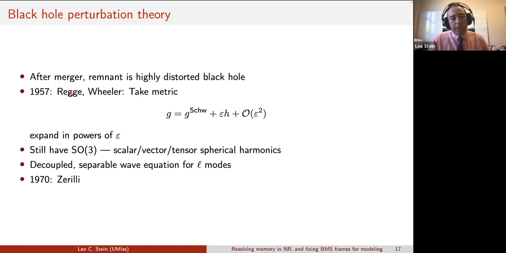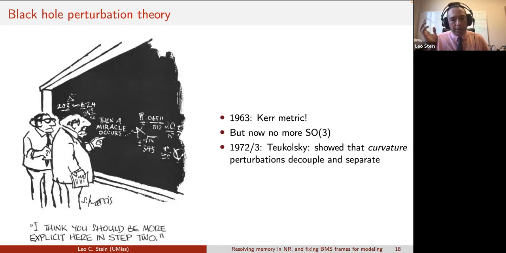So in the 50s, people started doing it with spherical symmetry. So you have a lot of symmetries, you can decouple everything, there's a separable wave equation. So you only have to solve ODEs. And then the Kerr metric, 1963, doesn't have the full spherical symmetry anymore. So you lost some symmetries, so it's not clear how to deal with rotating black holes. But there's some magic in the Kerr metric that I do not understand why it has to be this way, but nature seems to be kind to us.